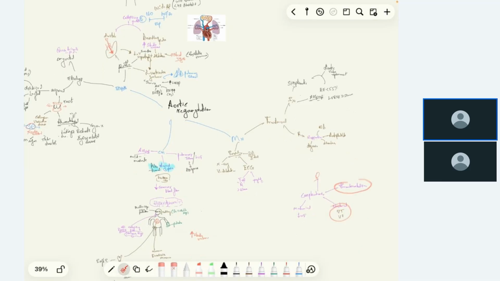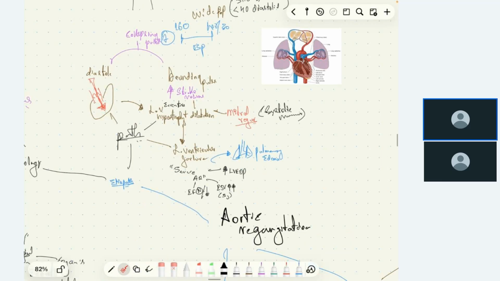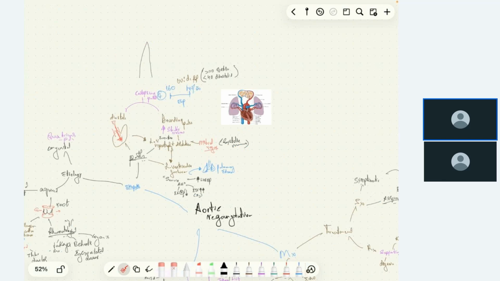What is this hyperdynamic circulation? See, I mentioned this previously also. Due to more and more blood coming into the left ventricle following diastole, the left ventricle will be dilated due to Frank Starling's law. It leads to an increased force of contraction during early systole, leading to a rapid upstroke of blood. Following that, during diastole, there will be regurgitation of blood into the left ventricle leading to a rapid downstroke. This leads on to the famous collapsing pulse.